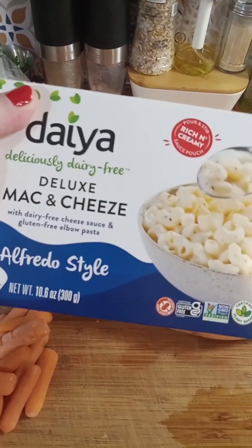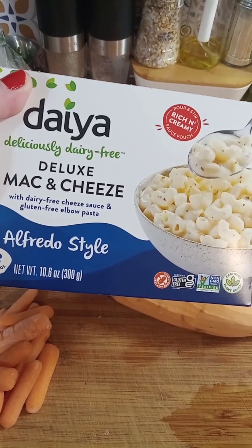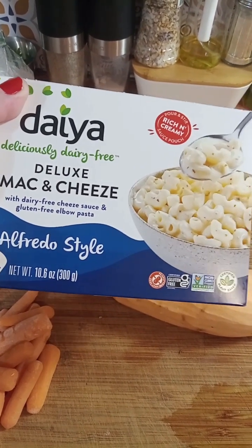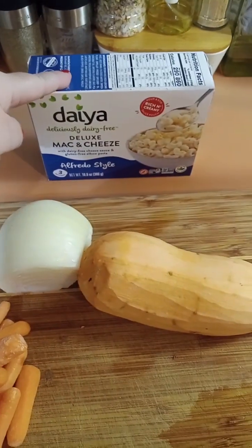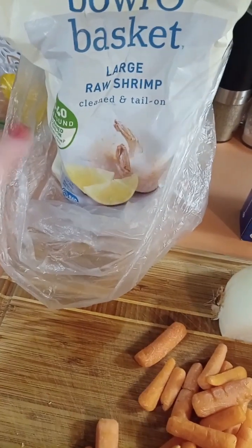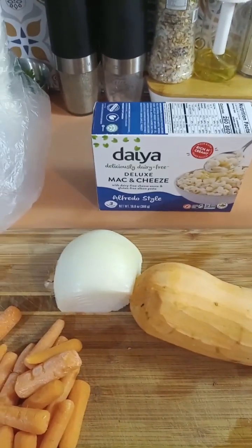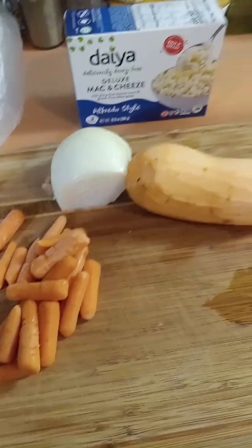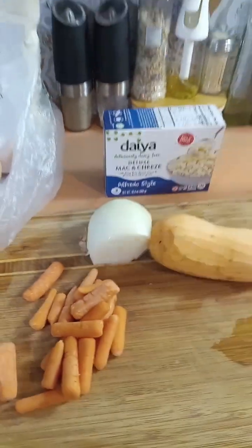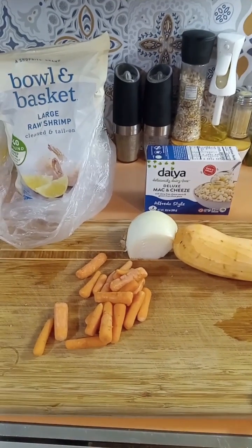need to use up, I'm gonna make this box of dairy-free diet. It's like a vegan box, Alfredo style pasta. So I'm gonna make the pasta. I'm gonna make the shrimp with garlic and olive oil, all delicious. And then I'm either gonna mix it together or I'm gonna serve it on the side. So it'll be shrimp, some pasta, and some roasted veggies in the oven. We'll see. I'm gonna figure it out as I go along. But this is what I have to make dinner with.